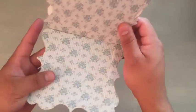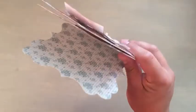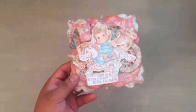I also used some heavyweight cardstock to back this, just to make sure it was sturdy. So that is the card that I made, and I wanted it to do something different. I originally wanted it to have all of these elements, all of these tickets and the stuff that they have, but I also wanted it to do something different.